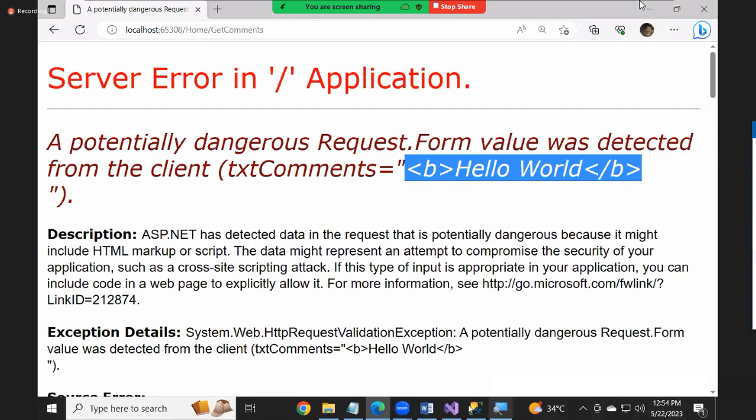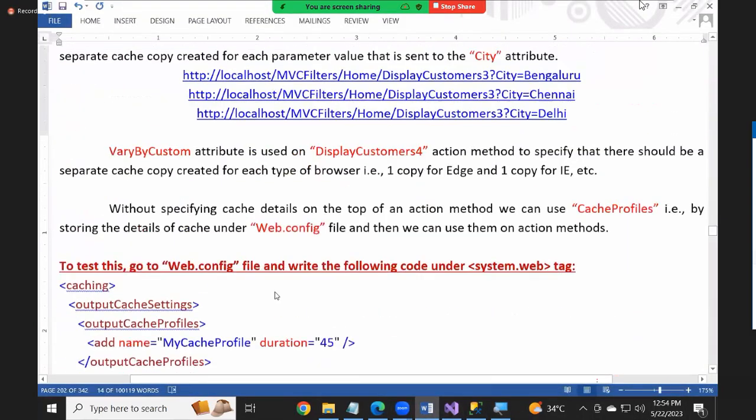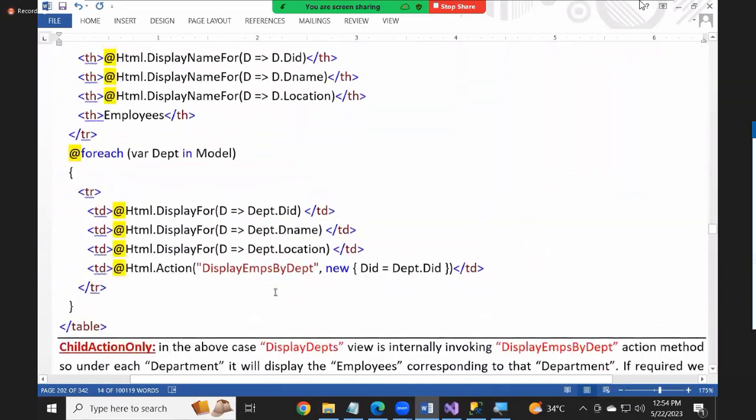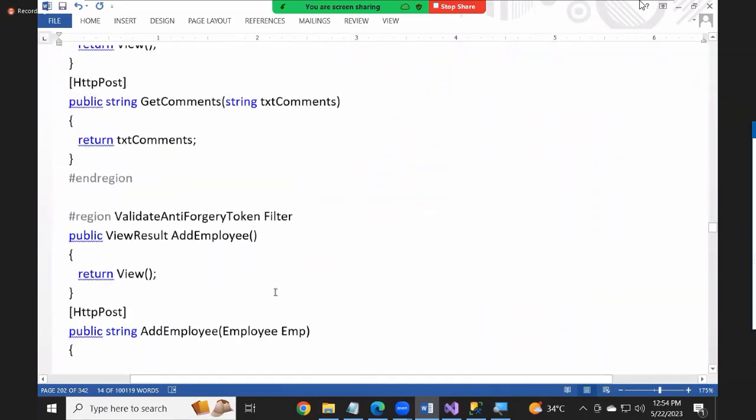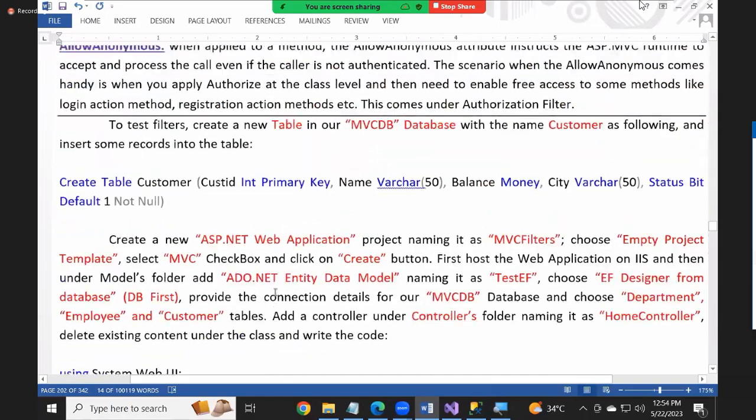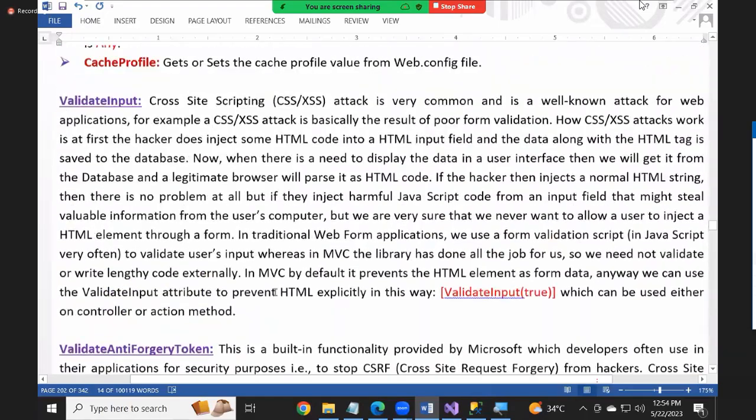Okay. Read this paragraph, all of you. You will understand what I can do by writing some script or something. What can be done? You read it here. You'll understand it.